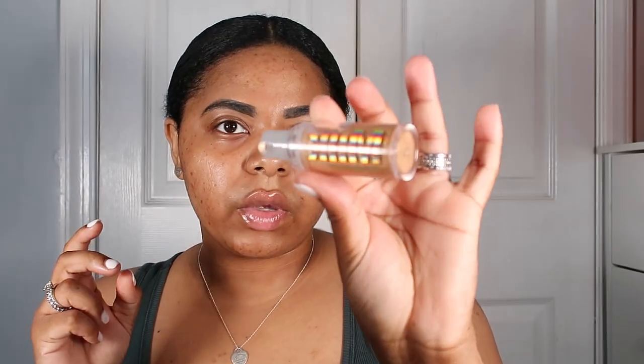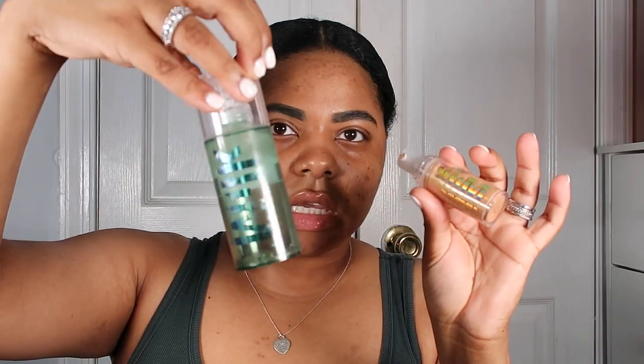And now we're gonna go in with primer. Right now, for spring, summer weather, I really like this Milk Hydro Grip Primer, but in the glowy one. I have the regular one here. This is just a really, really thick, grippy kind of primer. But for this season, I like this glowy one. Anything that's gonna add more glow back to my skin, I really like. It literally looks like a gold metallic shimmer, and I really like that.